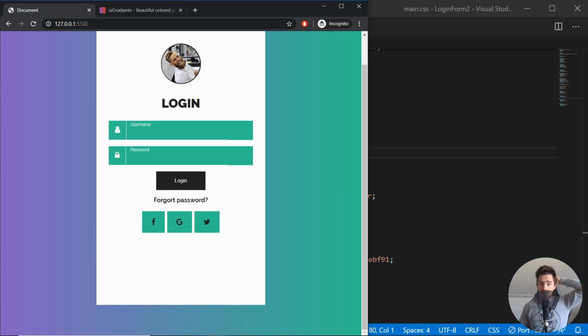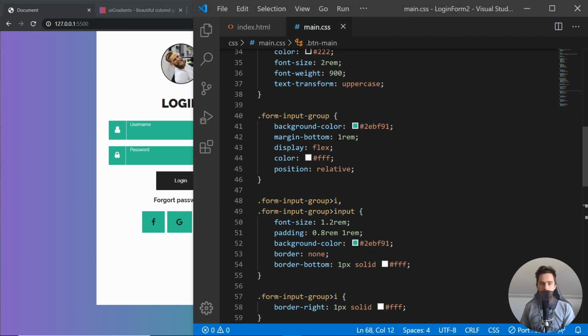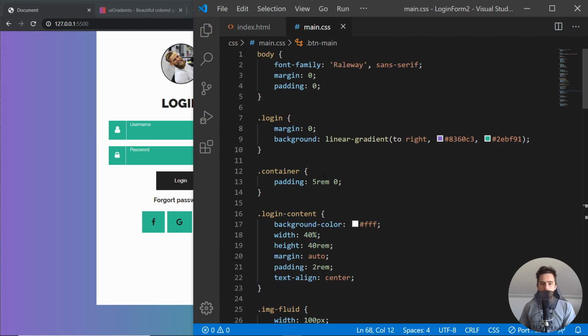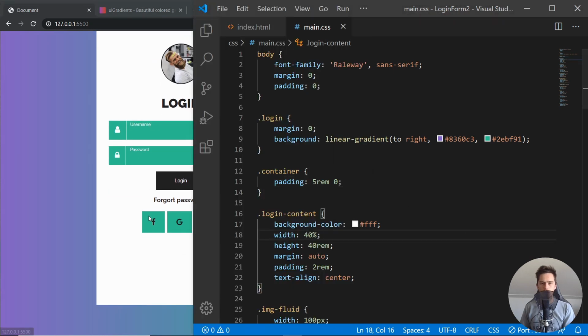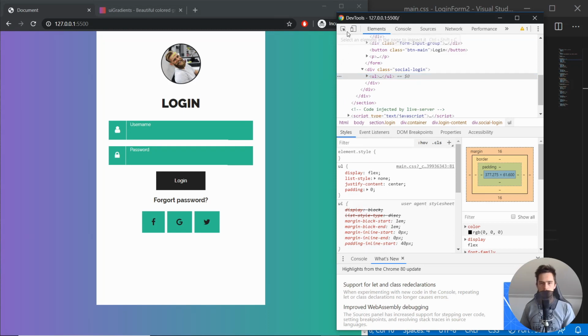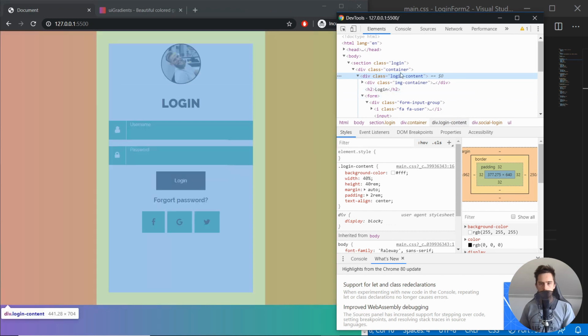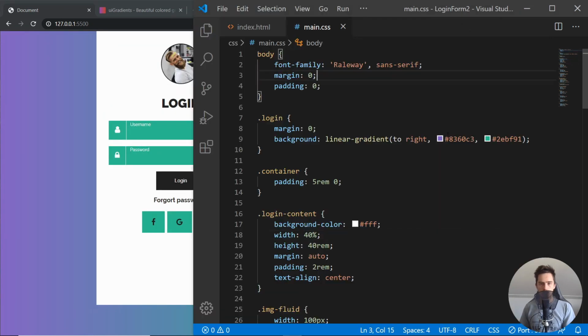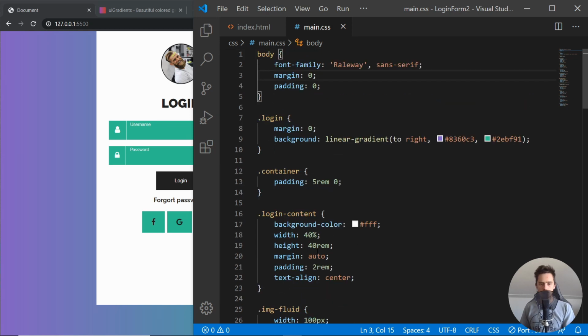But yeah, I'm not sure why this is so large. That's probably because we've added some sort of padding, right? So container, right? There's so much padding in here. Wow, let me check this thing. That's odd. So we have a container, but it's really huge, this login content. Of course, it has a height of 100%, right? Login content, height of 40 rem, of course, that's too much.